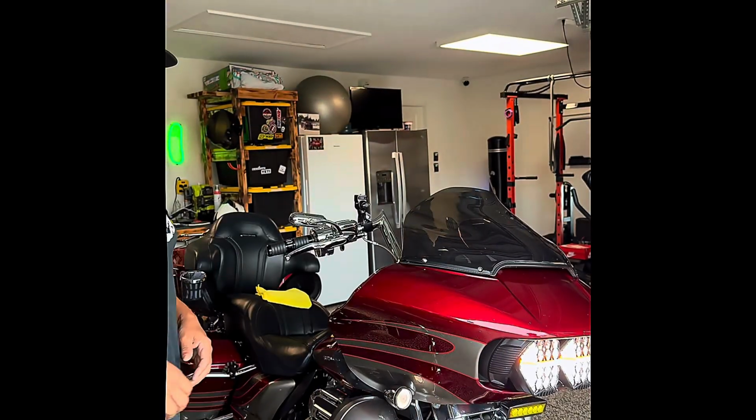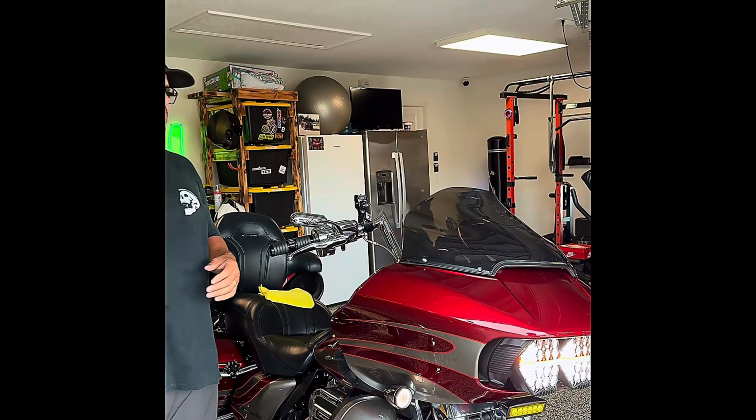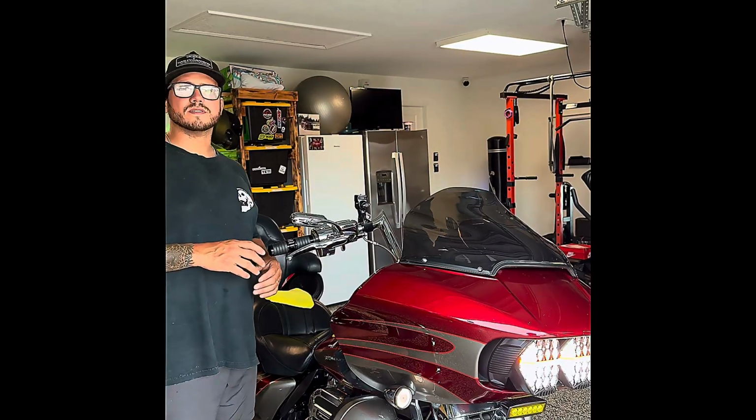Today we're going to be working on my 2016 Harley Road Glide CVO Ultra. We're going to be doing a 3-hole oil change. We're going to start the motorcycle just to let it heat up to about 200 degrees. Right now it's sitting at 117 on my Dynojet.